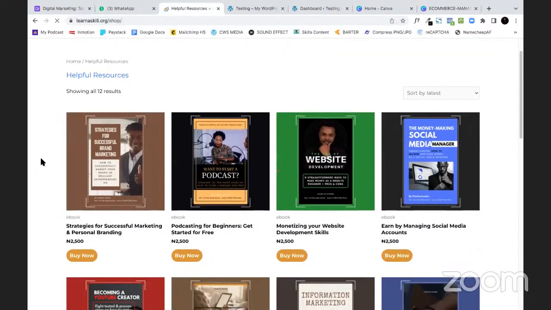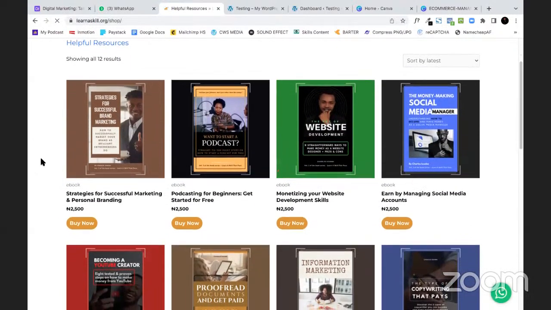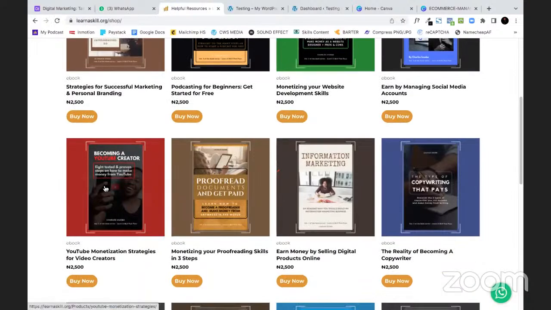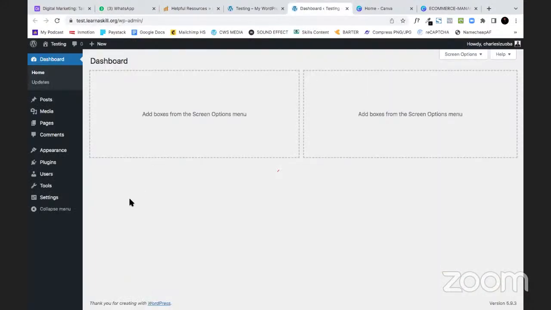Okay, let it pop up. All right, remember when I took you through this journey? You saw this page, we went to the next page, from this one to the other pages. So first of all, there are 4 basic pages you need to create in order to run your e-commerce website successfully. So to get those pages or to implement the necessary settings, you have to install the plugin called WooCommerce. Let me show you how to do that.